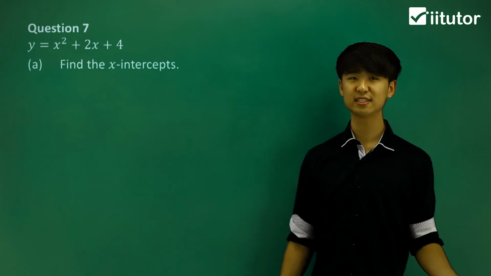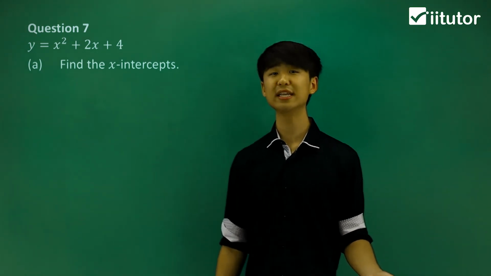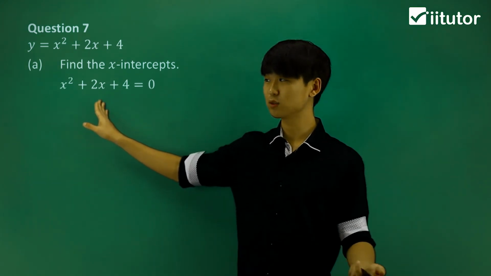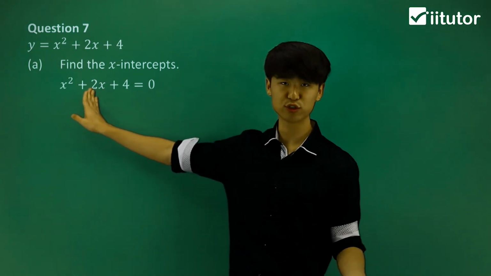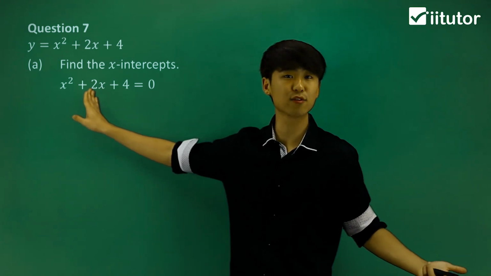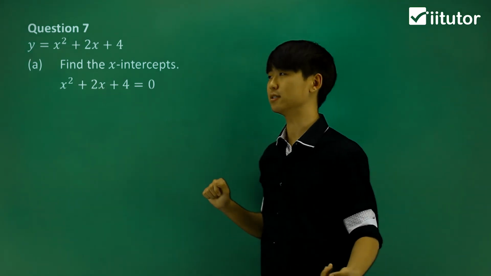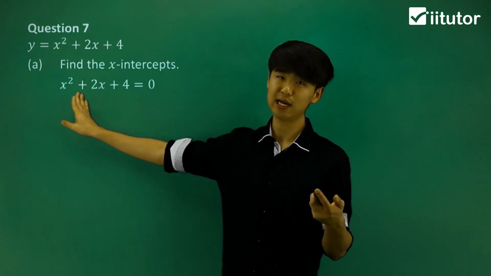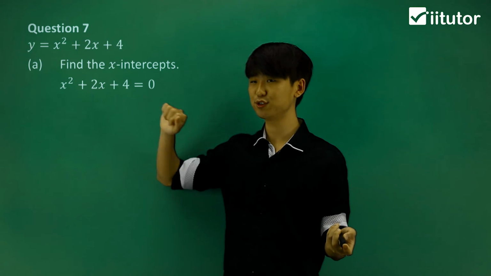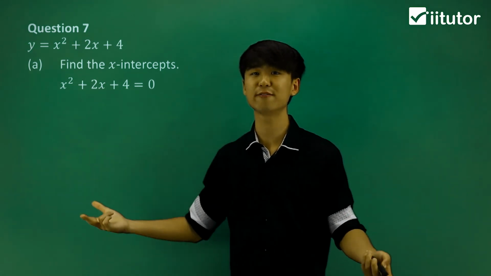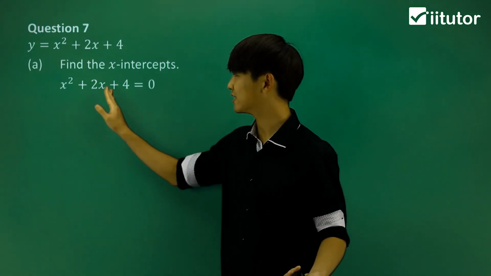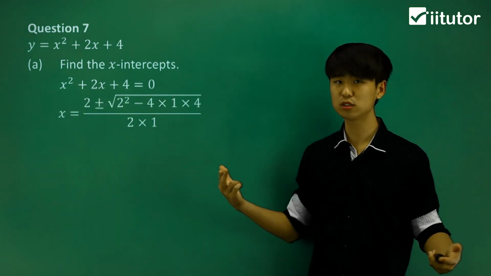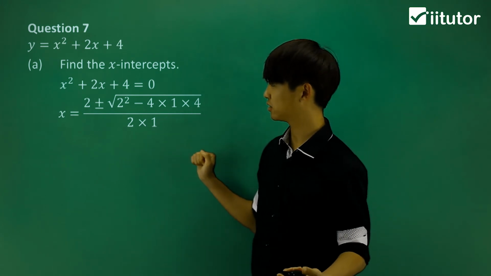So finding the x-intercept in this equation. Finding the x-intercept is when y is equal to 0. Like we said in the last question, we need to somehow solve this quadratic. Last question we did it by factorizing, but I want you to try and factorize this. Now we'll be able to find that we actually can't factorize this at all. So to solve it, I'm going to use my quadratic formula, because in the end of the day, I just want to find what x is. The quadratic formula looks really big and nasty, but it's not really.